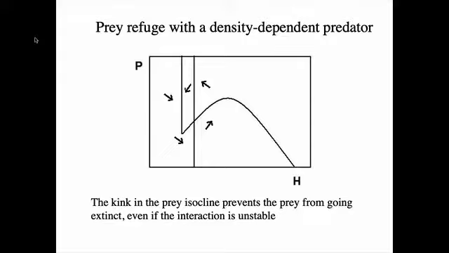But even if this interaction is unstable, the predator can never drive their prey extinct. There's always a place where the prey can escape from their predators. Okay, so anytime you see a kink in this prey isocline, that tells you that we're modeling a situation in which there's a refuge. There's some way that the prey can always escape their predators. They can never be driven extinct, and so these species will coexist, always. They'll oscillate, and sometimes the oscillation will be big oscillations here, but sometimes there'll be small oscillations here, but they will never go extinct. They'll coexist indefinitely.